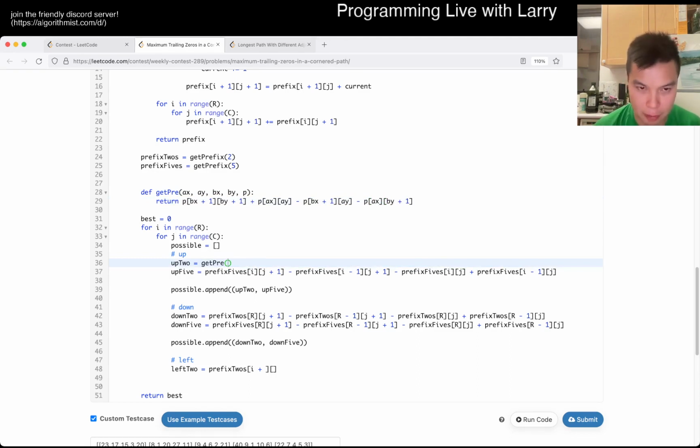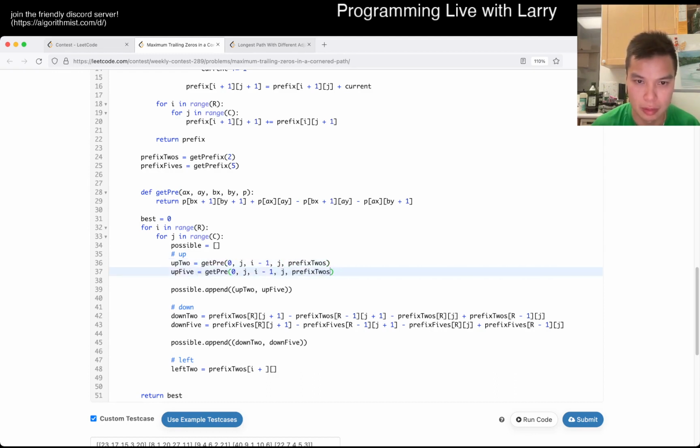Now we want to go from 0. Okay, so we want to go up, right? So the row is going to be 0, and then j for column, and we want to go to I-1 j. And then we want to do this with prefix sums. And I was just copy and pasting, but in the wrong way, so that's why this is wrong. Now we want to go I+1. We want to start from here, j. We want to go to R, j.